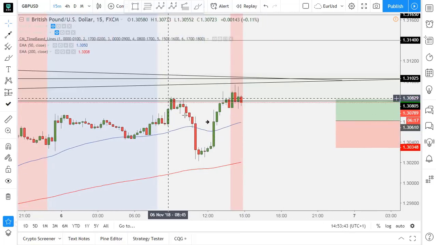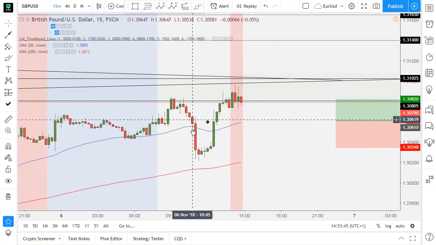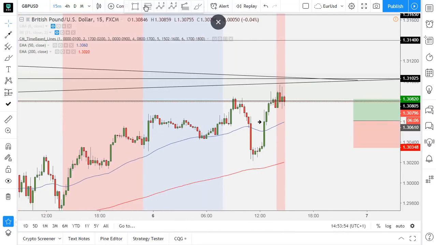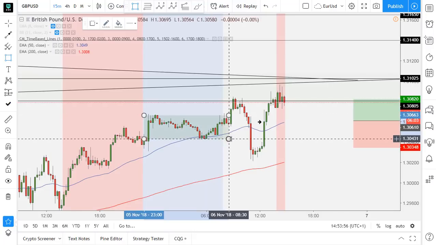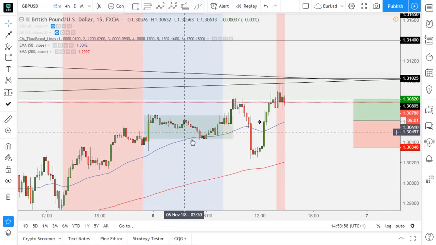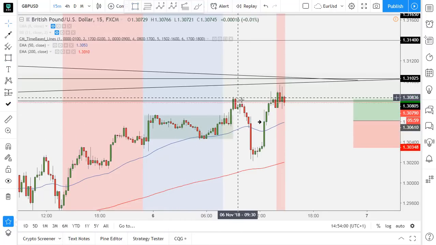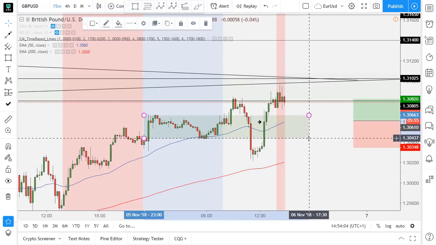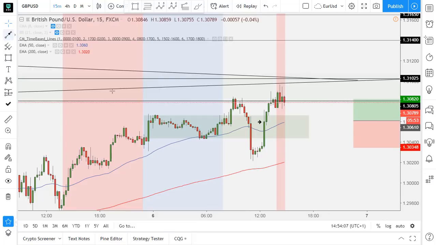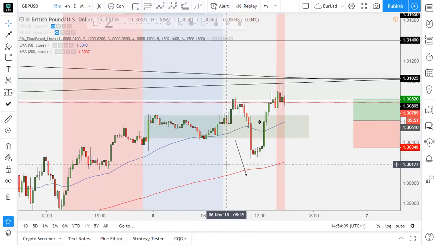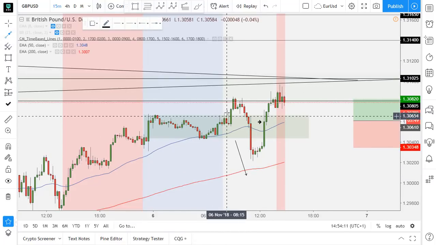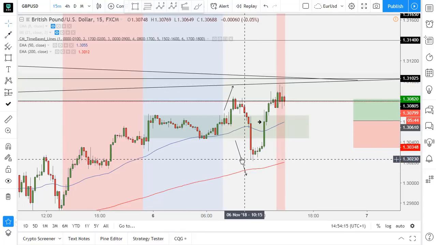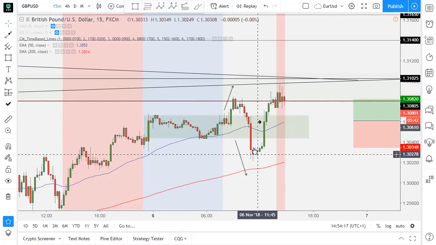And we had many news releases right here that made the market reverse at the mid of London session, and price broke out. So if we take this Asian range, as you can see right here, price broke to the upside and came back down and broke it to the downside again. So most breakout traders will go short from here, and that's a big mistake. Also breakout traders that go long on the upside, it's too late, price reversed, and then boom.